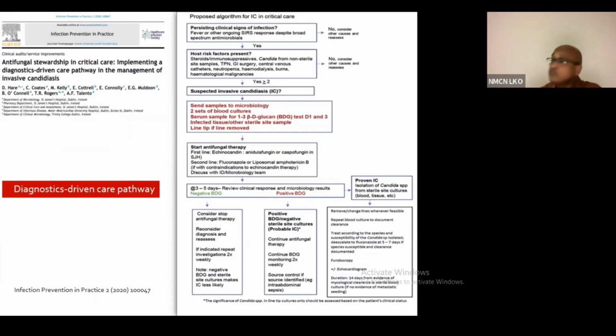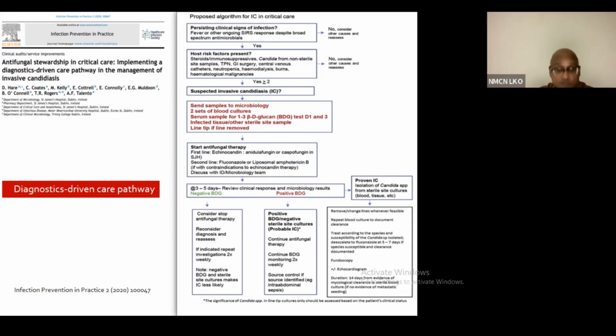Then there is another style which is now being promoted. One is the diagnostic driven pathway. Again, both of these are using BDG assays. Okay. So I will not go through them. Most of them are using BDG assays, or galactomannan assays, for telling where I should go once I start the treatment. If the levels are going up, if the levels are coming down, should I stop it? So these are newer biomarkers which are used for driving your antifungal therapy. Okay. You can just capture the slide and use it for your further reading.